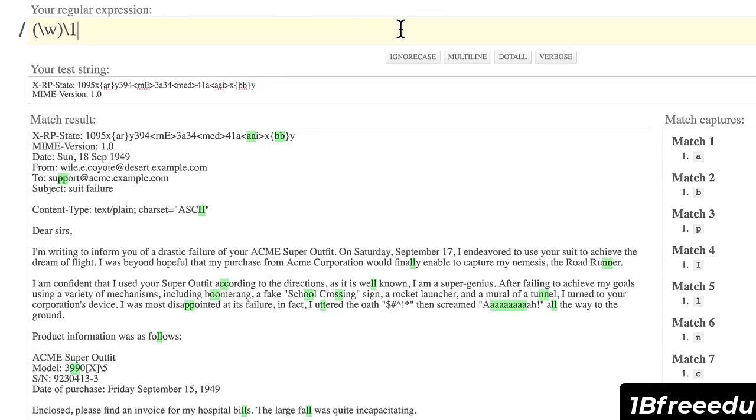You can see this in the text in the AA and the BB, as well as the 99 in the model number. Remember that \W does both alphabetic characters and digits and the underscore. The grouping is around only the single letter, so the match captures section on the right-hand side only has the initial match. The back reference provides the other portion of the regular expression.